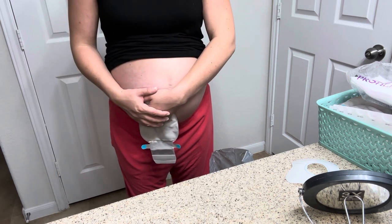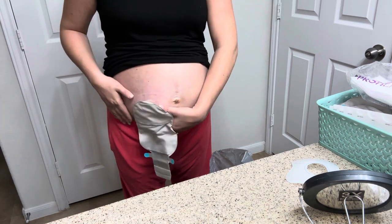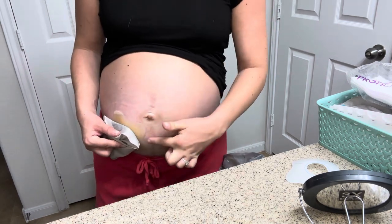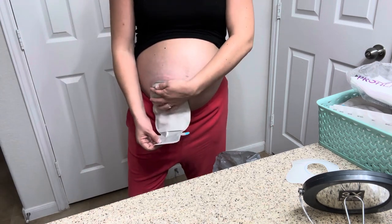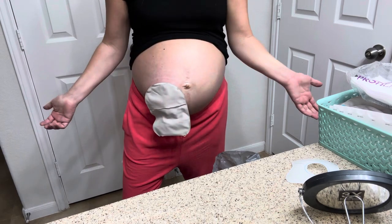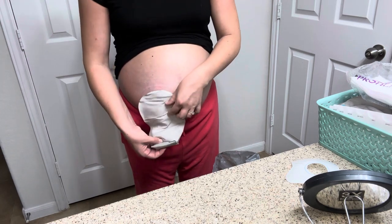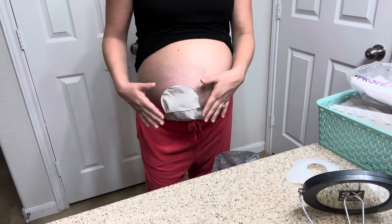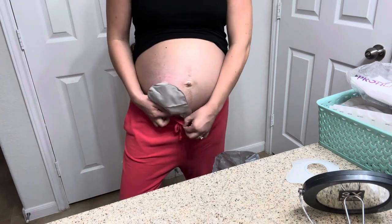These ostomy bags are very durable — I've never had a risk of it being ripped off my abdomen. It's got really good adherence to my skin. What I love about the star shape is that it totally contours with my growing belly. When you're ready to close it up, you just roll it up, velcro it, and you can either tuck it in on the bottom or fold it up in half for a smaller profile — though realize you'll have a smaller space for it to fill into, so it will be more noticeable sooner when it fills up. Most of the time I just wear it on the lower setting and tuck it into my underwear.